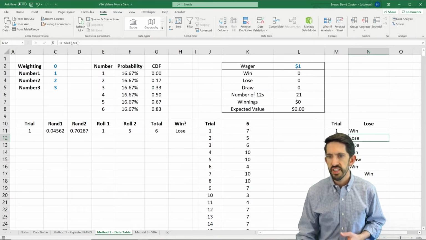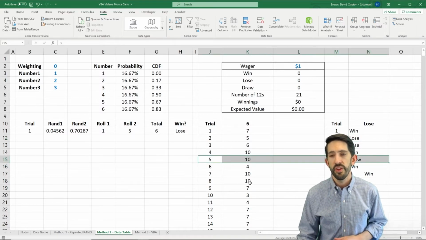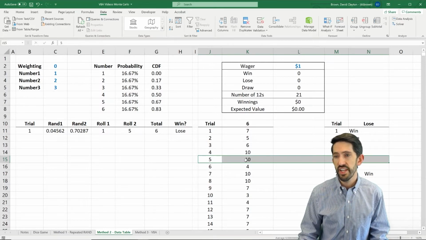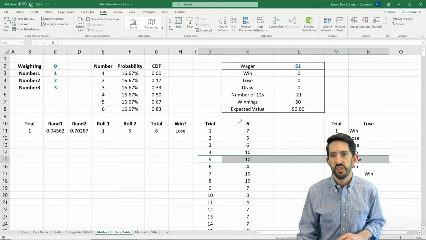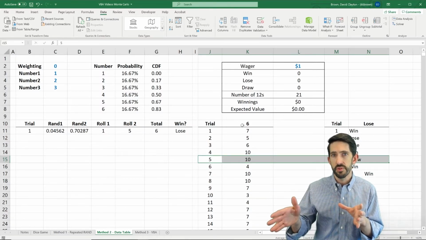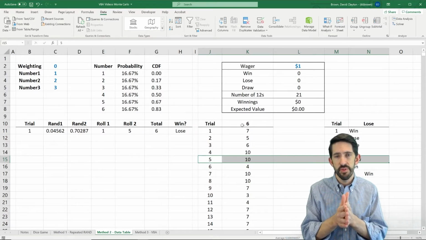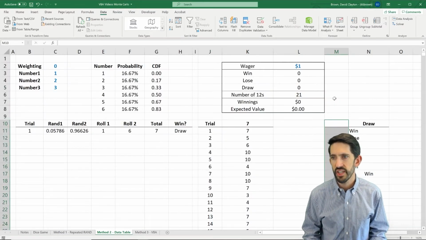And now what you're going to see is that there are going to be cases like this fifth row here where the outcome over here that you rolled a 10 does not match with what happens over here. So this says that I drew, which should be the case if I have a 7, but instead it's a 10. And the reason is that there are separate random numbers driving data table 1 and data table 2. The only way to coordinate those is to actually use the same data table like we did in that first example. So let's actually get back to that real quick.